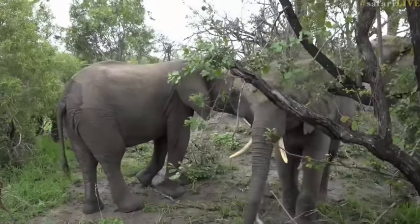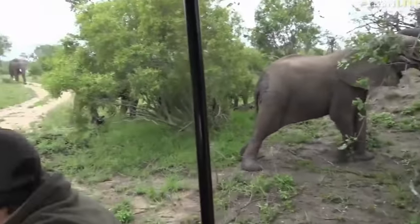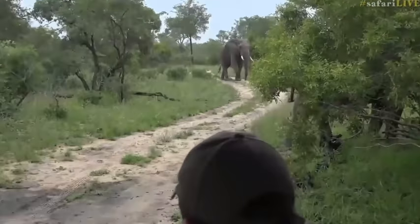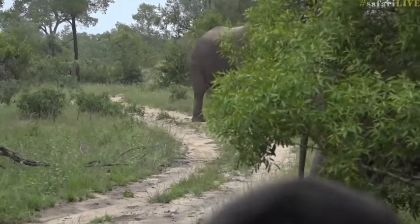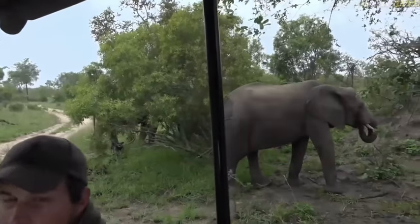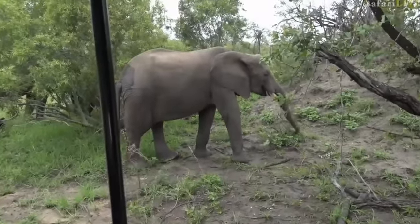You can see the big bull coming down the road now. He's done a whole big loop through this entire herd and is now coming straight down the road towards us, so we'll just keep an eye on him. Hopefully he's going to turn off — and he has, which is great, because if we're in his way and he feels like we're blocking his route to the females he could be a bit of a handful. But he's turned off so all is okay.